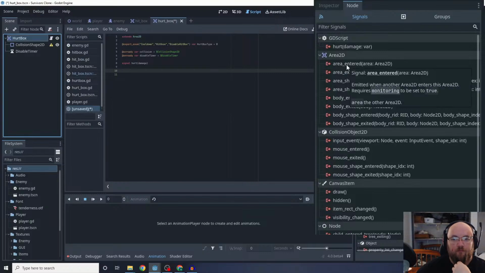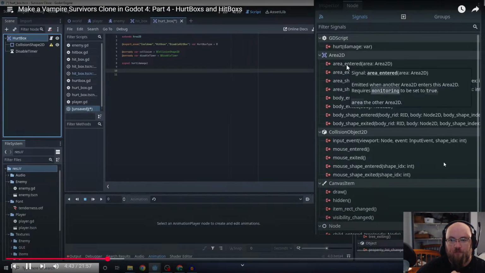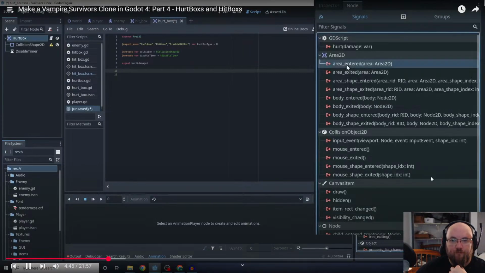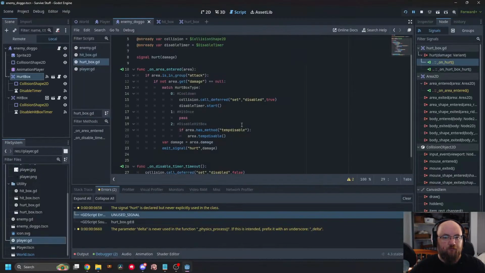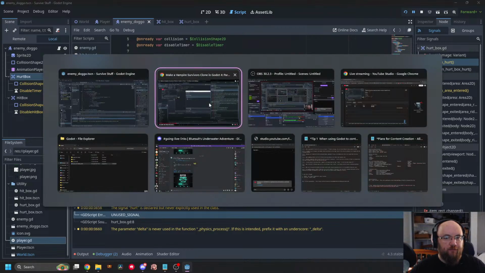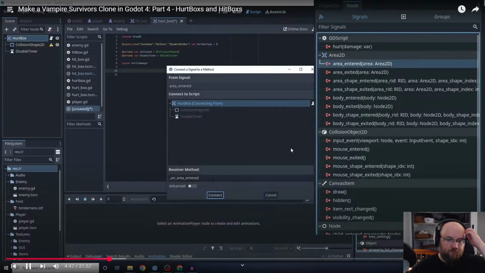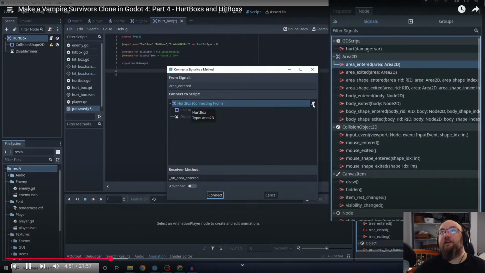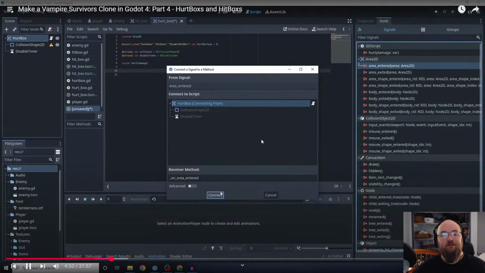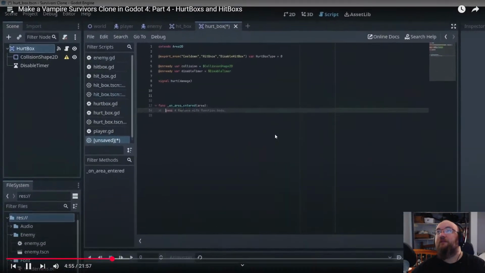We'll do a bit more in the future, but to connect a signal, you double click it. It will create a receiver method, function on area entered, and it will try to connect to the parent. We click connect, and it creates a new function.